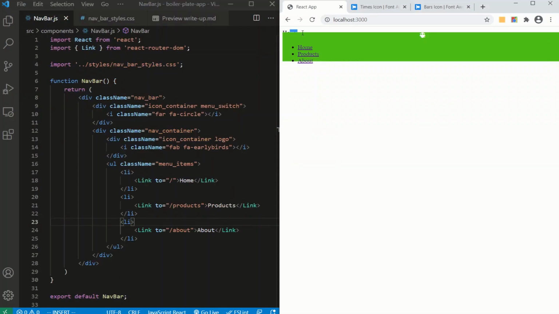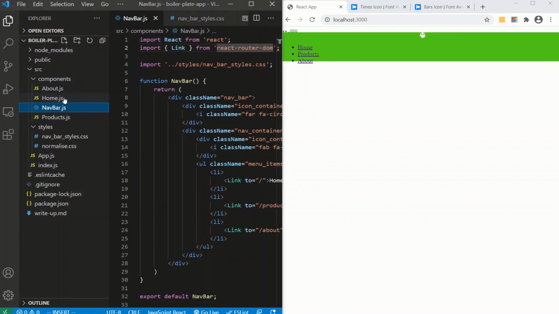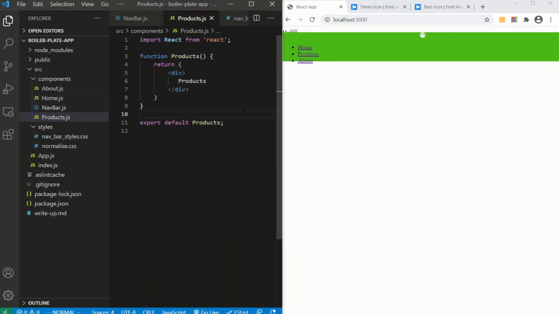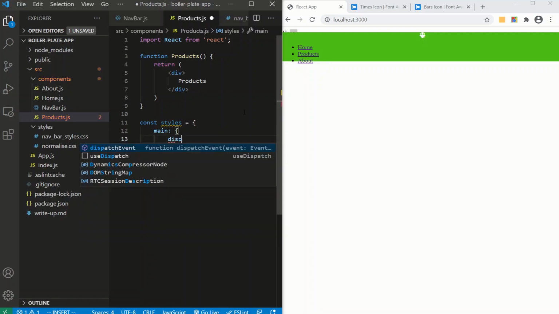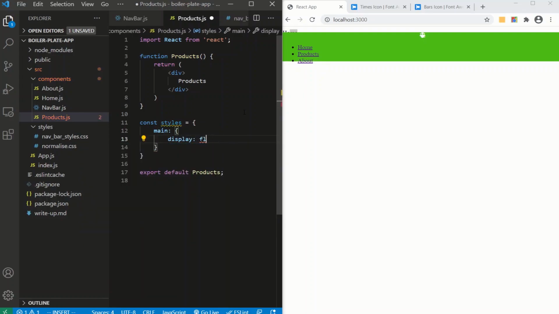And these little, let me just do this quickly, because for the pages, they're not being centered. So let me just do this. Let's go, what should I do here? Style sheet? No, we'll do it in style objects. Styles is equal to object. We'll just do main like that. Let's do a display of flex. Should be a string, display of flex. We'll do justify. What is it? Justify content center. Align items center. And we'll do a. That's why it's not working.